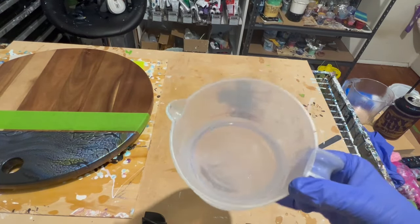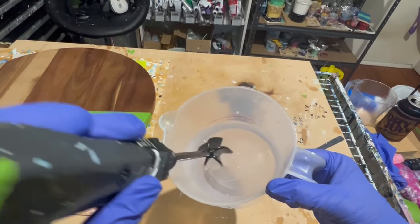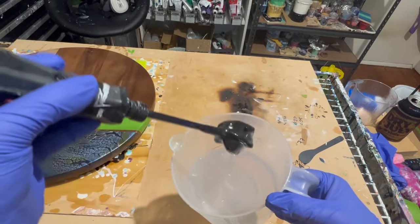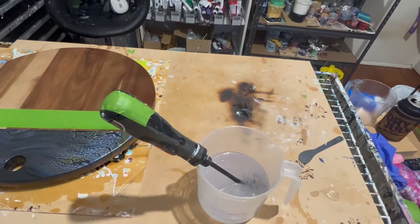When I start mixing, this is quite clear, and this is actually going to go cloudy, and that's part of the process. So in the first few minutes, it'll be cloudy. And then as the resin starts to mix together, it then starts to become clear.